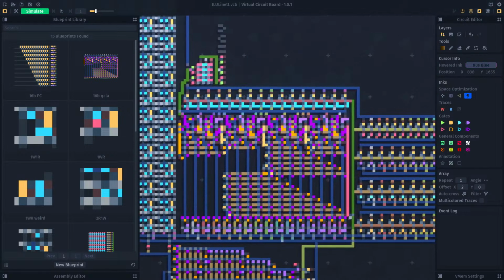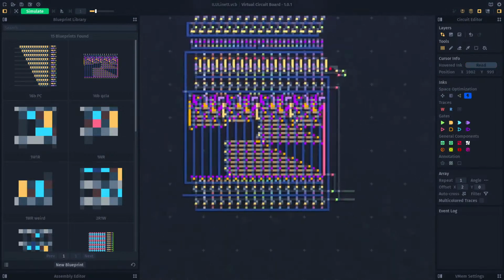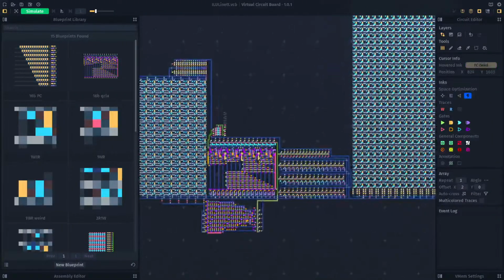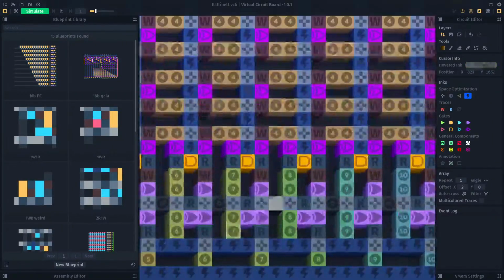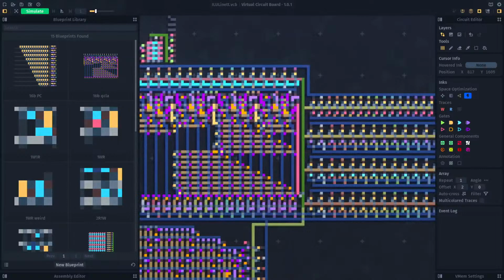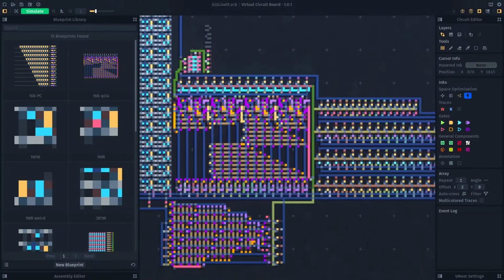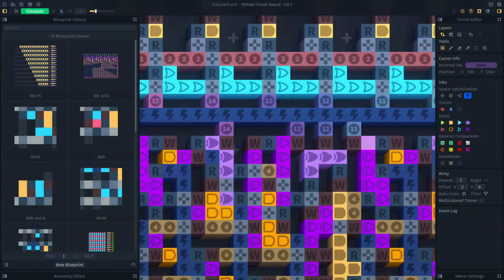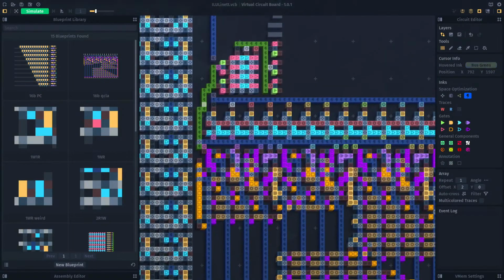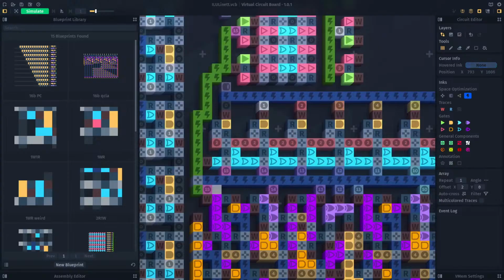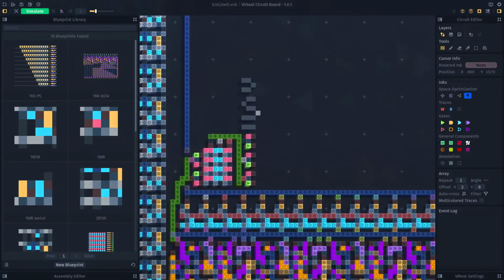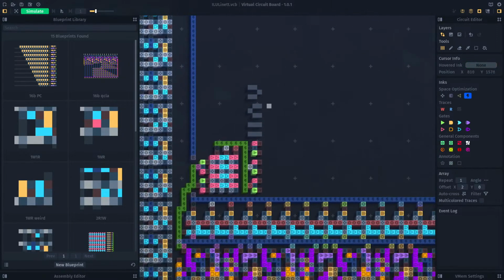Here, this is a 16-bit adder. You can recognize it from the program counter. It's literally the same model, just with some extra wires around it to turn it into an adder slash subtractor. There are also some flags that I took out of it, which are the zero flag and the negative flag, and using those two you can get all three necessary conditions: greater than, less than, or equal to.